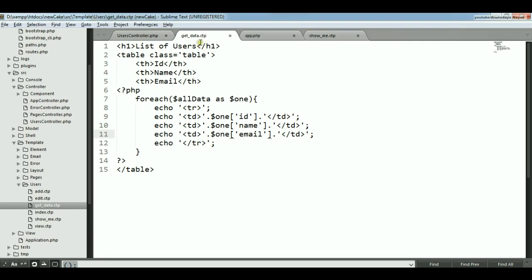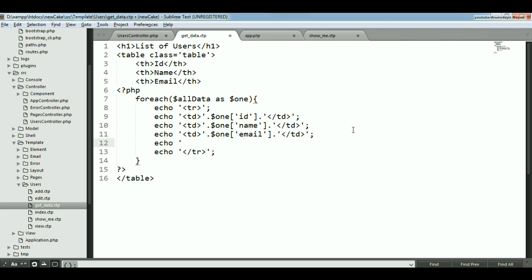Go to your get_data.ctp file. Here after email ID, after this I want to create a link called view link. So you would write like this, echo $this. Why am I writing this? I can use an anchor tag, a href, like this also, but I do not want to use the HTML directly.